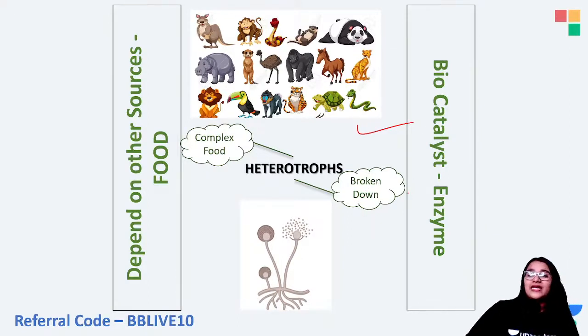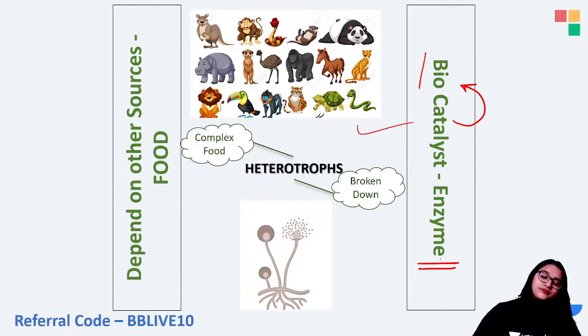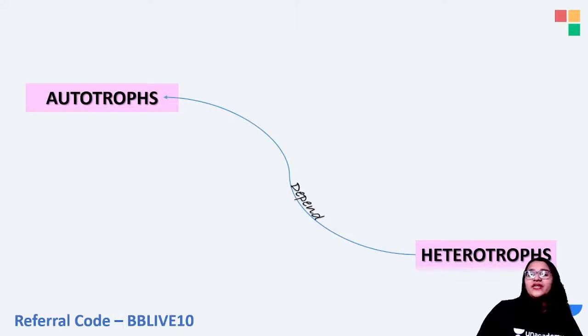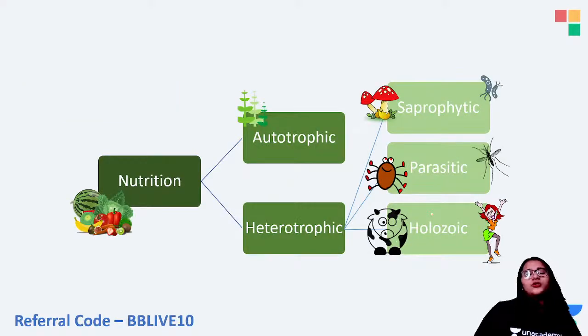So biocatalyst is enzyme. Now what is catalyst? Catalyst is something which can alter the rate of reaction. It means it can increase the rate of reaction, it can decrease the rate of reaction. Generally it is used to increase the rate of reaction, right? So biocatalyst over here, bio means your body, something which is living. Catalyst we already know, which alters the rate of reaction. So whenever this catalyst is present inside a biological body, it is called an enzyme. Clear? So whatever we have studied till now, I think you can absolutely connect the dots and say that heterotrophs are totally dependent on autotrophs in whatever they do. Yes. Let's move on. Next slide over here.